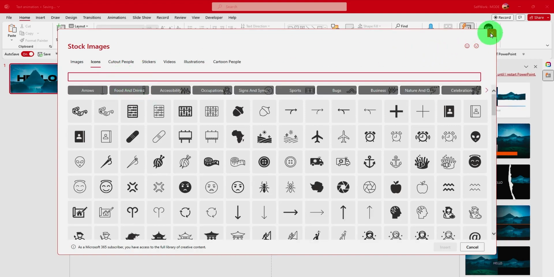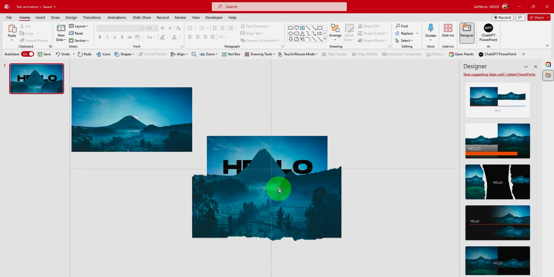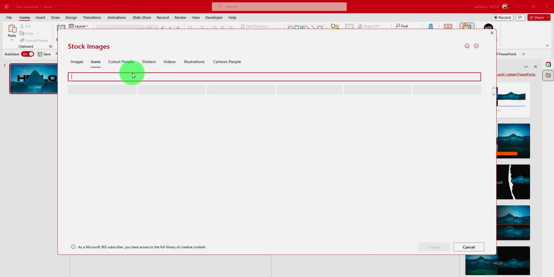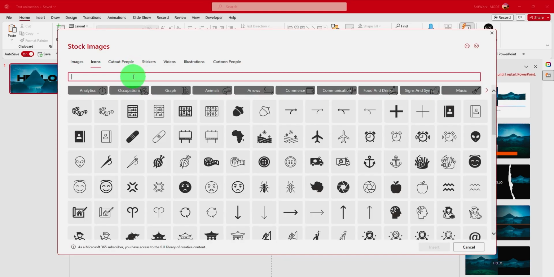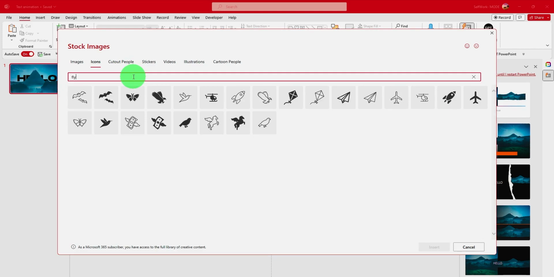So what we need for this composition, I'm just trying to highlight this landscape, all right? What can we see here in this landscape? Well, there is a lot of fog, and we can add some icons here. Maybe something flying.